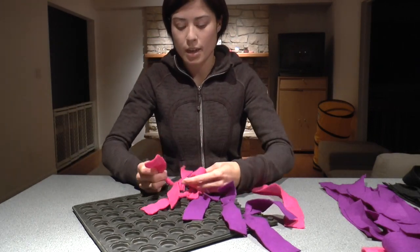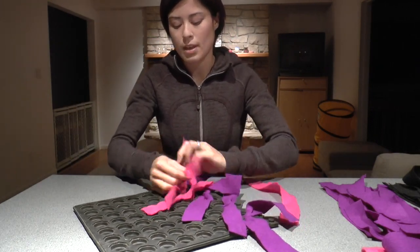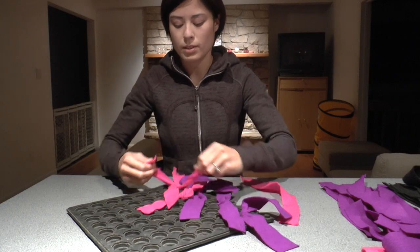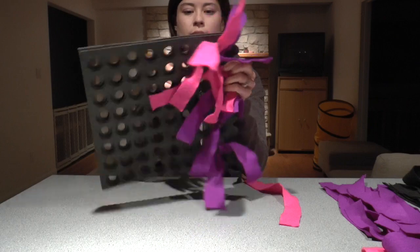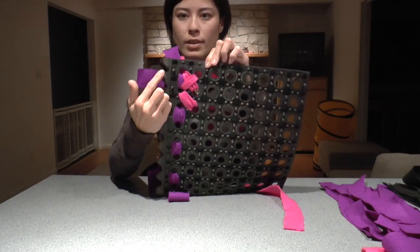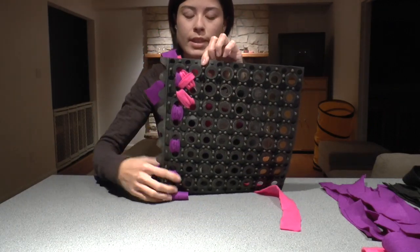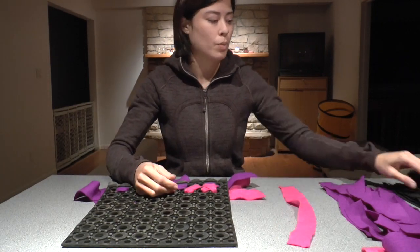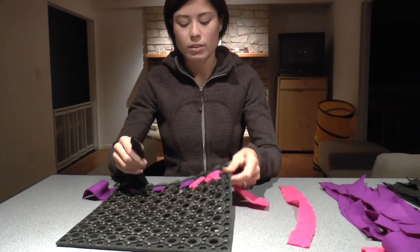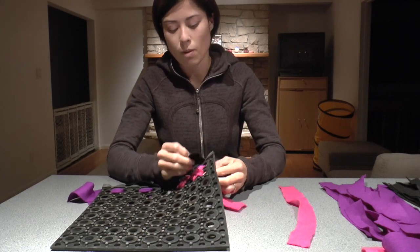And I actually tie it over top of the other one, so you end up with something that looks like that. And then the other thing that I did as well is I went horizontally across, not just straight down. And again, I think you can kind of play around with how much you want to do of each direction to see how thick you want it.